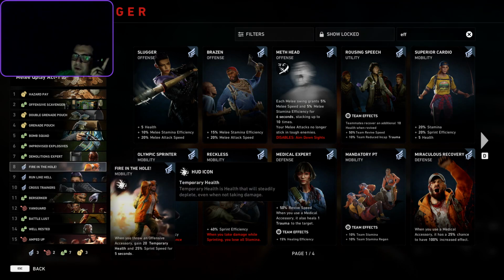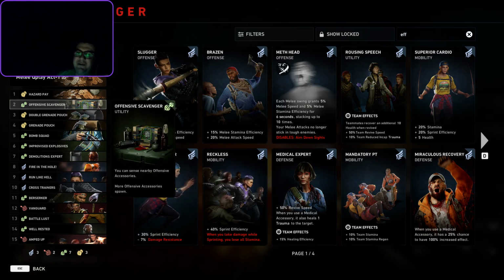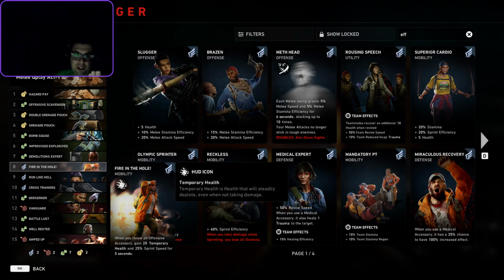But Fire in the Hole is also really good for Barroom Blitz. Lots and lots of extra temporary health to be had there. Also synergizes with Offensive Scavenger. Every extra little thing that you find is throwable for you. So if there's anything that's going to be left behind, pick it up, toss it, don't worry about it, pick up your grenades again and keep going. It's an extra boon of health for you.